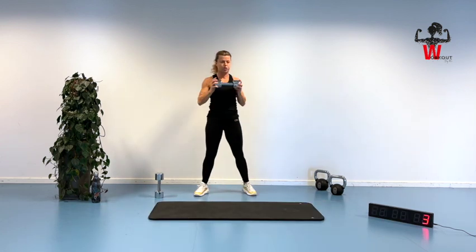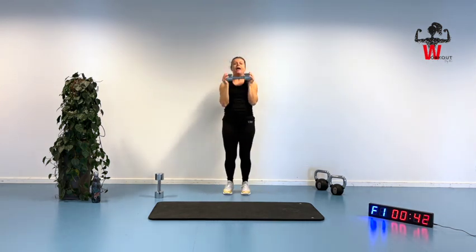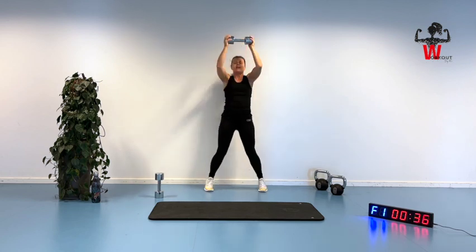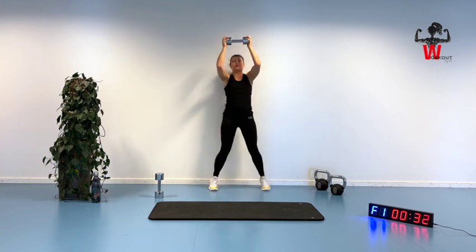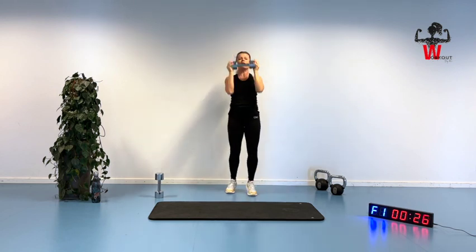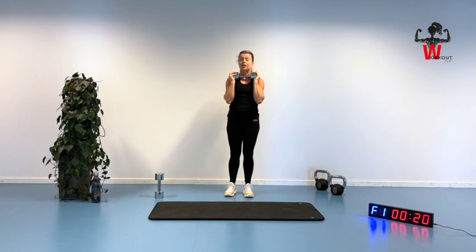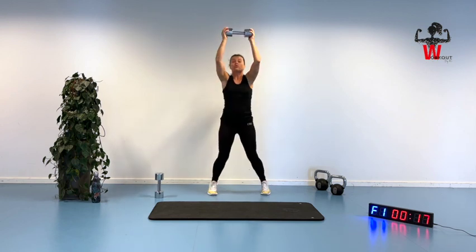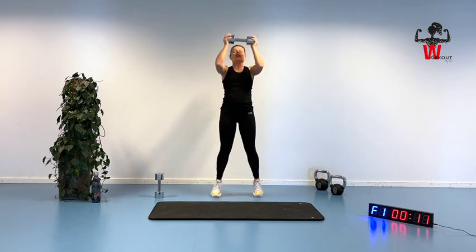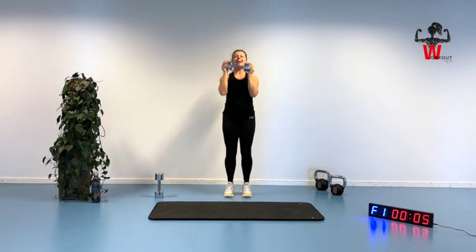Just keep your shoulders down and engage your ab and core area, pelvic floor. Pushing up and slowly down, nice and tight position. Keep your chin in. Bring it up or do the modification here — heel down and up, or you can always leave the dumbbell. You should go fast and not slow. So if this is too heavy for you and you find yourself pushing up and can hardly go on, leave the dumbbell and do the jacks with no dumbbell. Inhale and exhale.